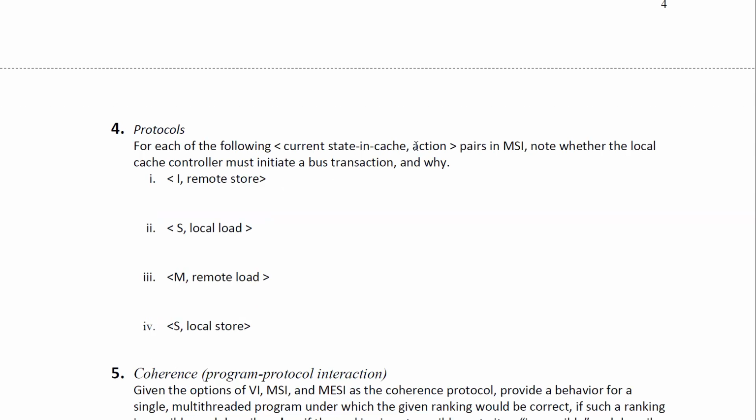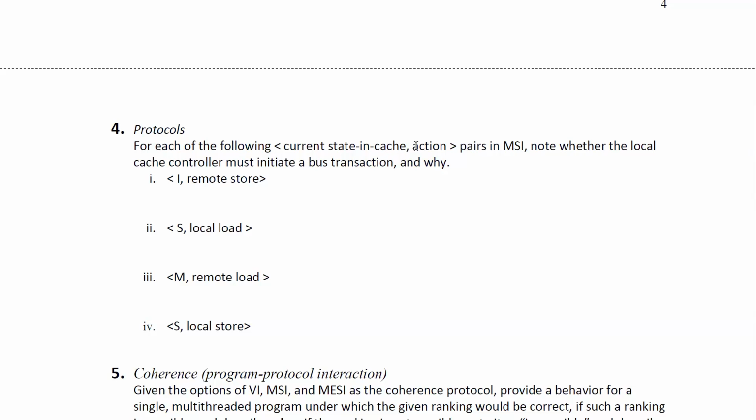If I am in the M state and there's a remote load, not only do I need to downgrade myself to the shared state in MSI, I also need to send a copy of this line across the bus. I have a potentially more up-to-date, almost certainly, in fact, more up-to-date version of this line. I need to give it the current contents of this line, put that on the bus so that everyone can get one common, up-to-date, shared copy of this line. So I need to do a bus transaction to respond to this request for remote load with, oh, I've got the current data, memory doesn't. Let me get that for you.